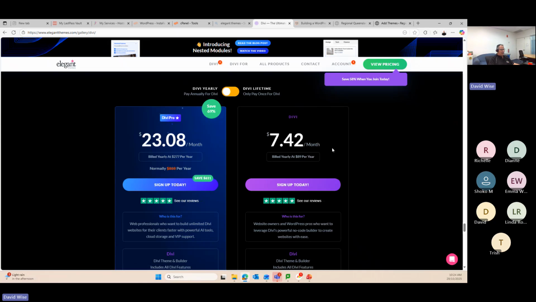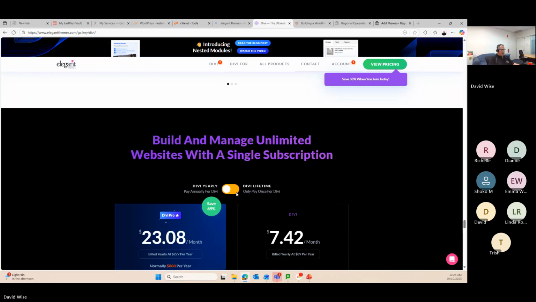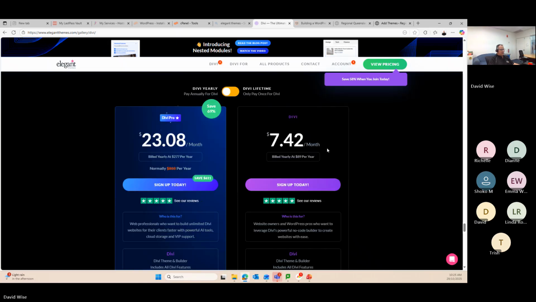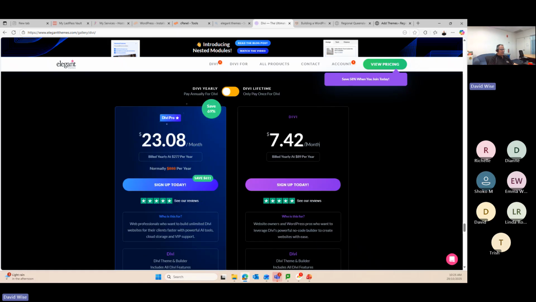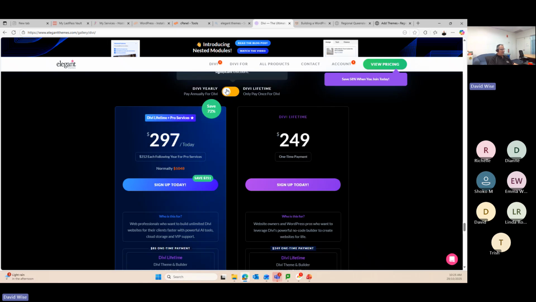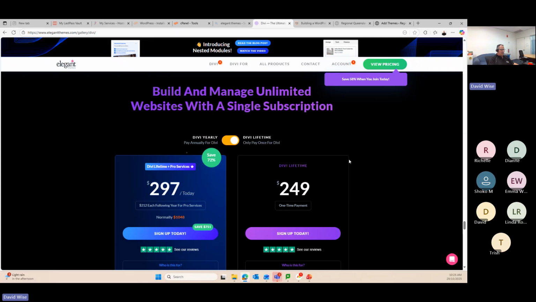So we have the license for the Divi theme, which is US $7.42 per month, billed at $89 per year. Or if I toggle that button up the top there, I can get a lifetime license for a one-time payment of $249 US. So that's what you're looking at if you want to use the Divi theme.